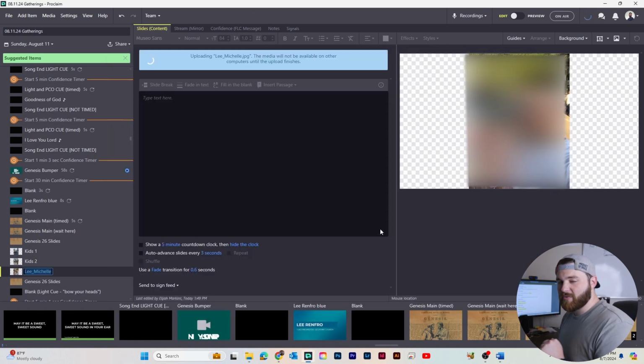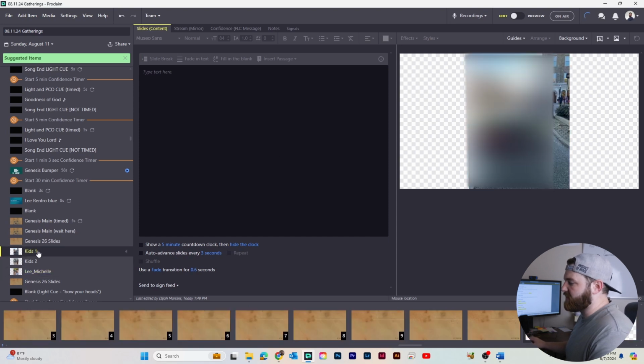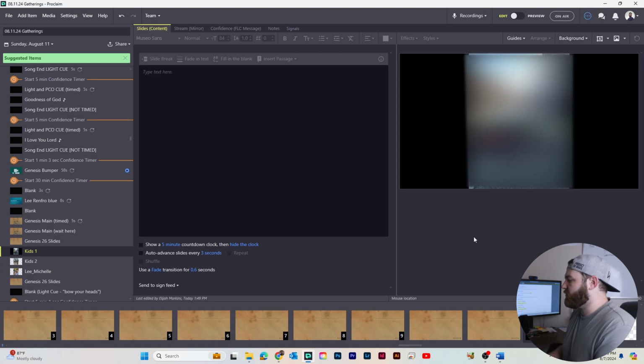But I will say, if you are live streaming, one big thing to be aware of is you have this transparency behind if the photo doesn't fill the entire image. So what I like to do is go to background, and then you can fill that background with a fill color. If we do that, it will show up as that color instead of transparency, so you don't have the picture in the middle and then maybe edges of the stage or anything like that.